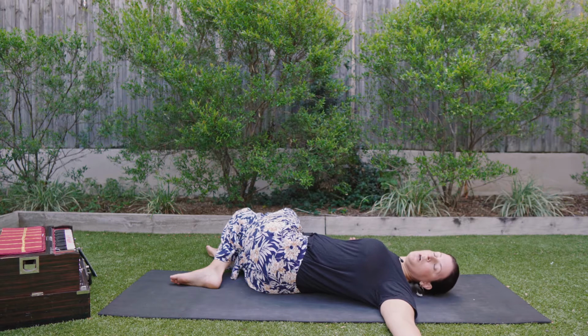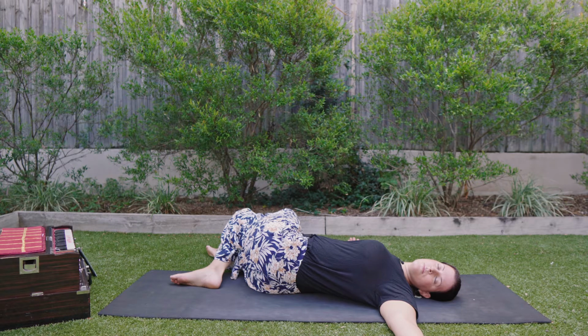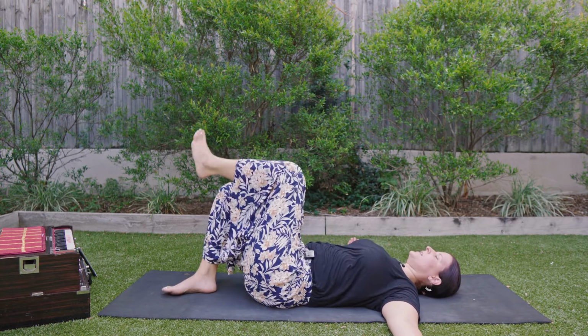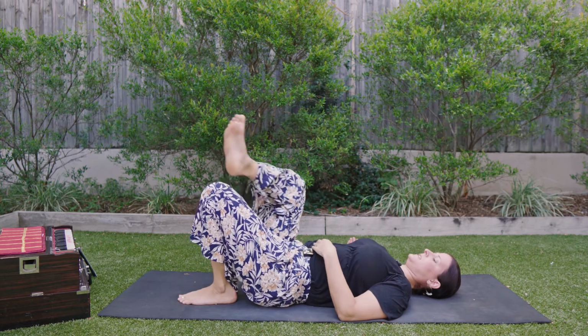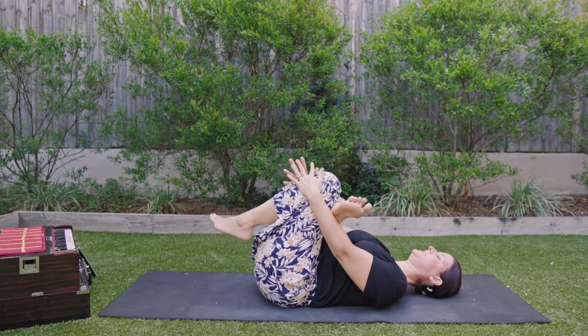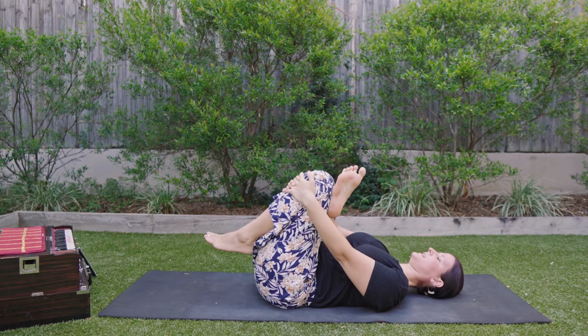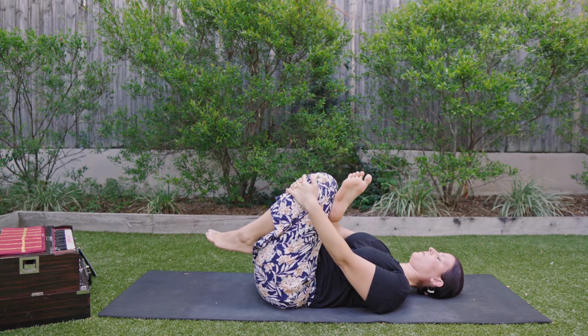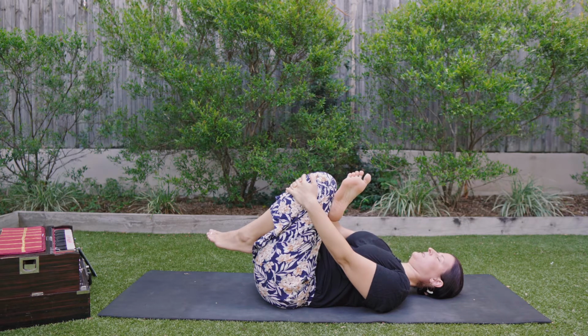Your gaze is up, or if it's comfortable for your neck, you can look over to this left hand as well. As we bring in this nice stretch to help to detoxify the body, those internal organs. Inhaling up, unthreading, and then we're going to bring this left sole of foot onto the mat, repeating that same exercise, checking that we are even through that lower back, that we haven't brought that weight over to the right. Few nice deep breaths.